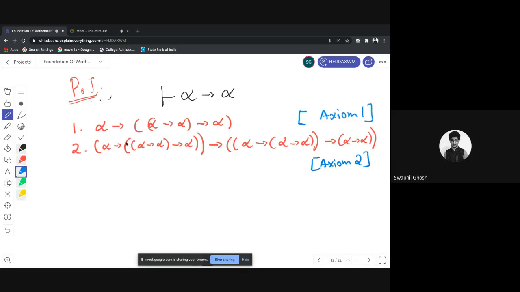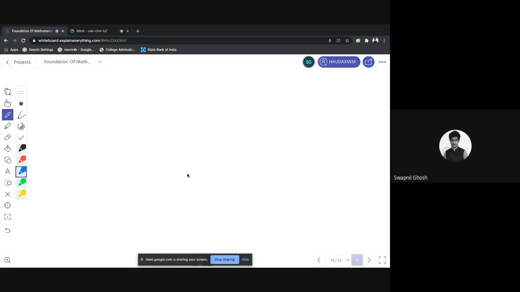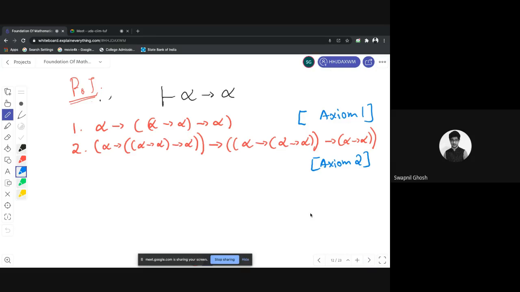Notice that this is the second axiom. Okay, let me write the axioms over here for reference. How should I do it? Okay, so this is basically this distributive axiom which says that, oh yeah, this is better. I can do it like this. Alpha implies beta implies gamma. This implies that alpha implies beta implies.